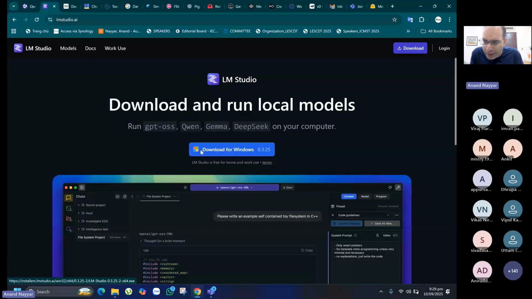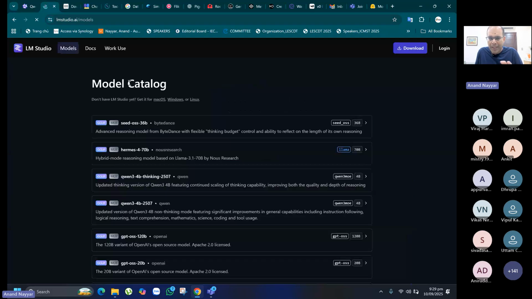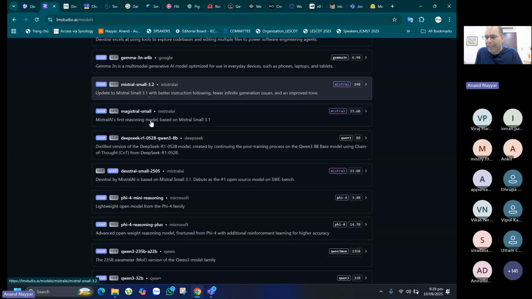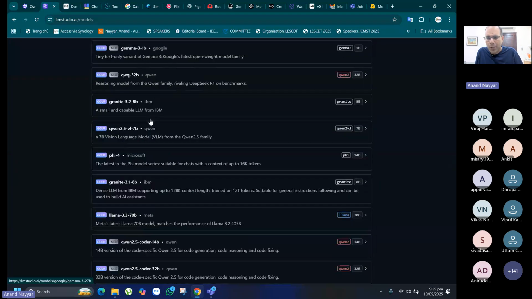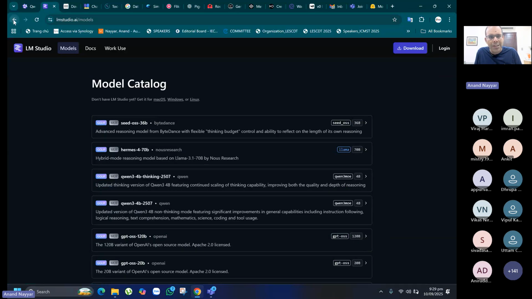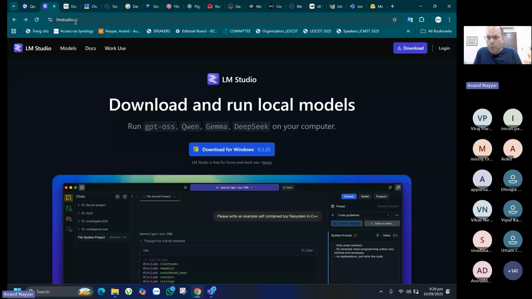Okay, now everybody, what if I tell you that the problem of privacy with generative AI can be solved? Today you can download LM Studio, which is free of cost, and you can download all the models on your own computer. But remember, your computer has to have 32 GB of RAM minimum. So just download all the things and you can run all these models on your own computer. No need to go online. Of course, today you have LM Arena, you can use it there, but you can download all the models here. So this is the answer, everybody, this is called lmstudio.ai. You can download it, but I will give you one more studio after some time.